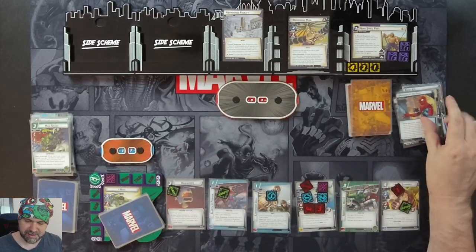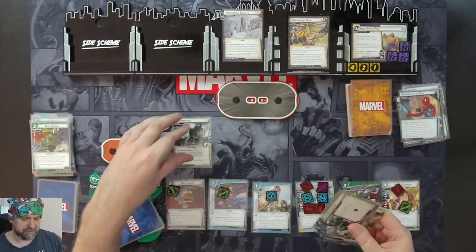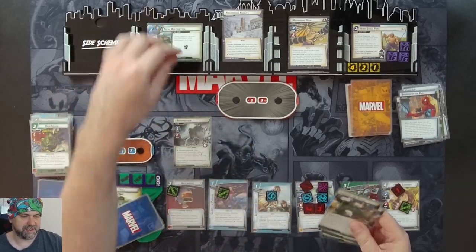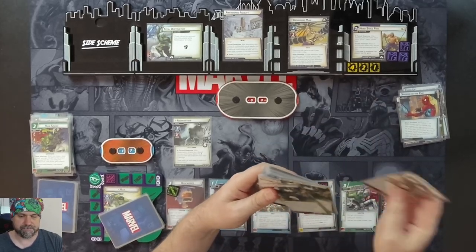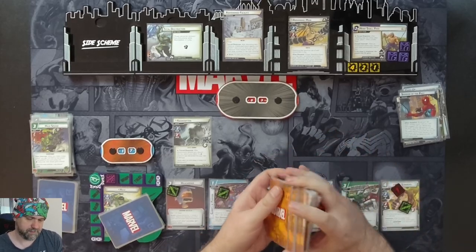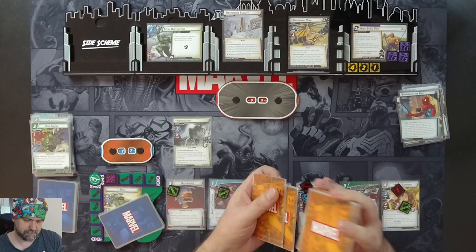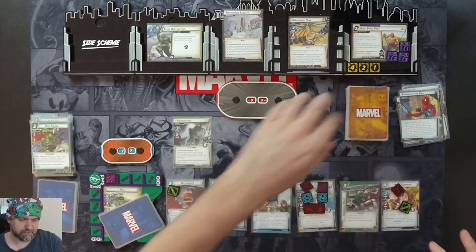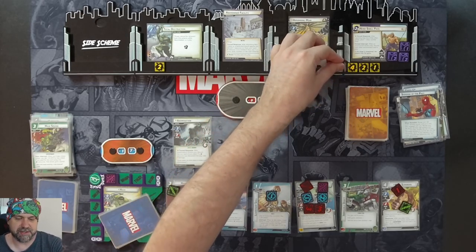Shadow of the Past. Okay, so reveal our set aside Nemesis minion. Put them in play engaged with us. There's Abomination. Put our Nemesis side scheme in play. There's Total Destruction. And these get shuffled into the deck. So that comes in with 2 threat per player. Gives us a hazard icon.